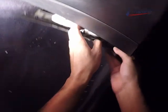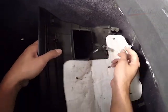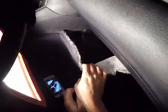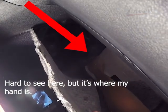I'll show you how the interior trim comes apart. It's very easy on the passenger side as well. It just pops out. As you can see here, make sure to remove the footwell light. I'll show you that in just a moment. You see there? You just twist it and remove it. Now you can pull the carpet back. Now the passenger side oxygen sensor wire is exposed and you can go ahead and disconnect it.